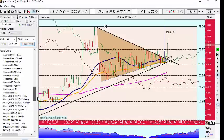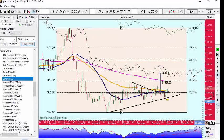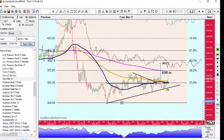One last market I want to look at, or a couple of other markets in the food department. March corn is one of the only ones we're still in. This has been a long, slow grinding trade here. We had this 1, 2, 3 setup a long time ago, multiple chances to re-enter. Very range bound, just kind of been trailing our stop here below the trend line. We'll leave it at 340.